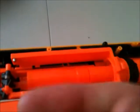This piece right here goes back in here just like this. You want to line the notch up with the rail that's right there, and it just slides in really easy. Don't forget to put this piece in because it helps guide the darts into the breech. Goes in just like this.